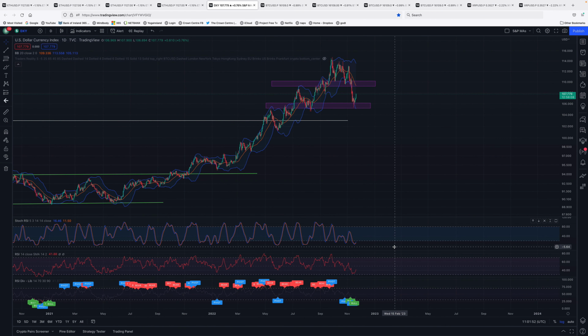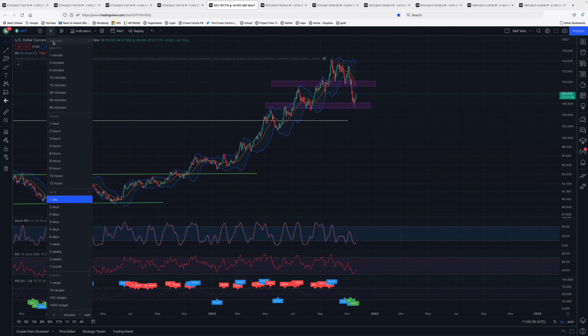And if I am to look at the stochastics and the RSIs, the daily has turned up. It's not yet back in the box, but the regular RSI is heading upwards. Again, I would be more certain of this trend upwards if I were to see 2 things on the daily. First, the stochastic getting back into the box because it has more strength once it's within normal ranges, and the regular RSI crossing the midline. When the regular RSI crosses the midline, the trend is more probable to continue the way it crossed it. If it crossed the midline upwards, it's gonna continue upwards. So that's what I would like to see for a little bit more strength.